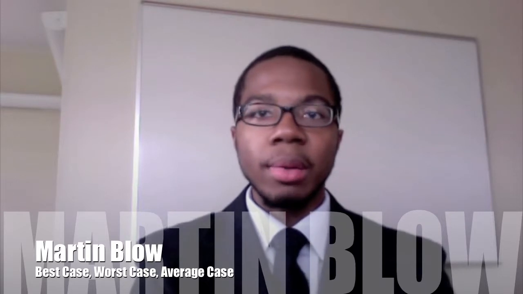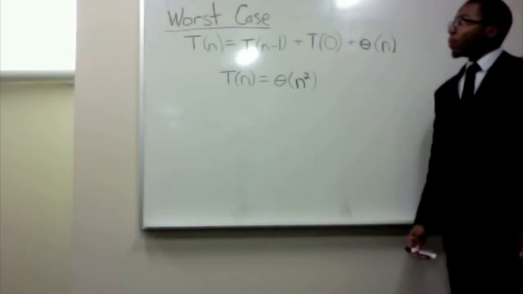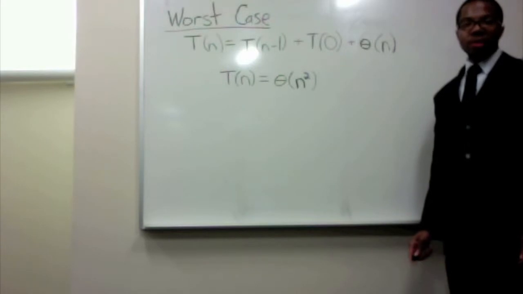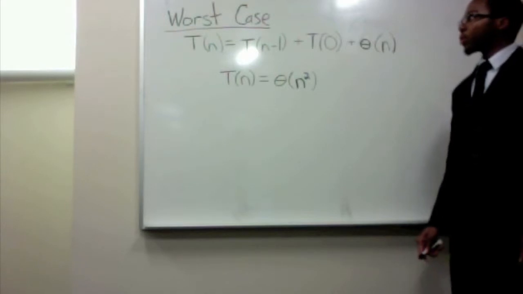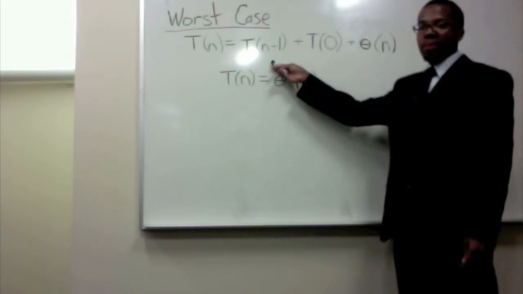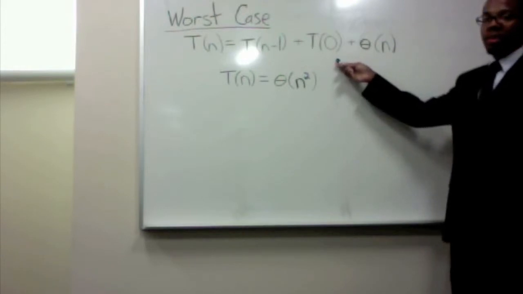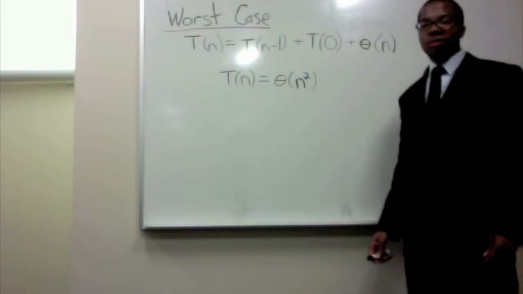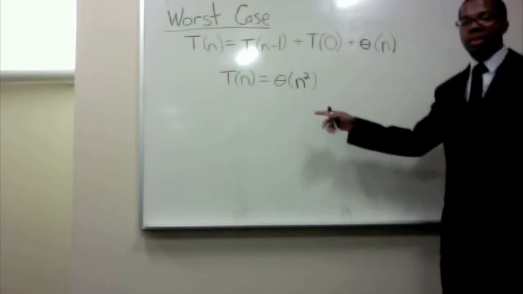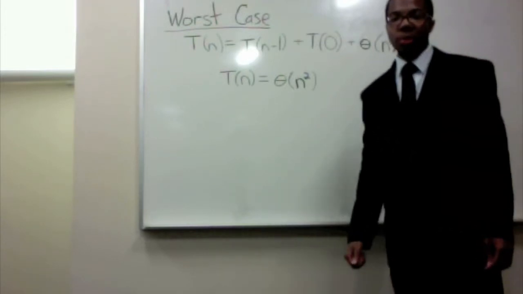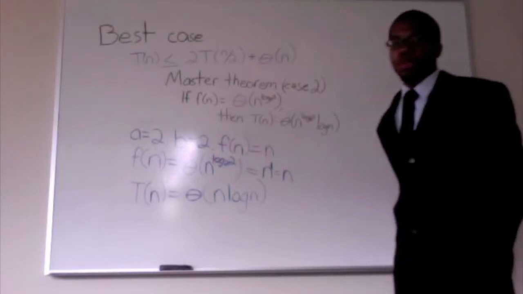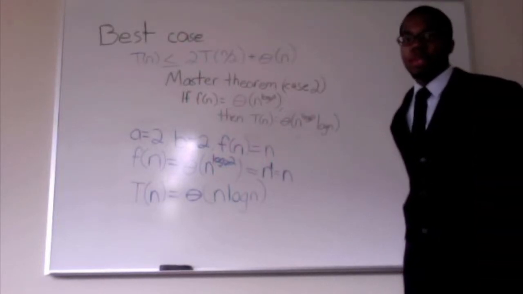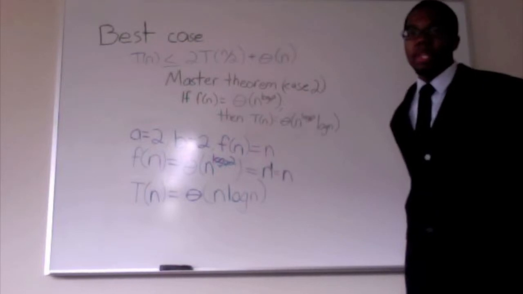Today I'll be going over the best case, average case, and worst case of quicksort. When evaluating quicksort, one of the main factors when determining runtime is whether the partitions are balanced or unbalanced. In worst case, one partition will have n-1 elements and one will have 0 elements. When solved, this leads to an arithmetic series which ends up equaling n squared, which is also the same as the worst case for insertion sort. The best case for quicksort occurs when each recursive partition is split in half so that no partition is of size greater than n over 2.